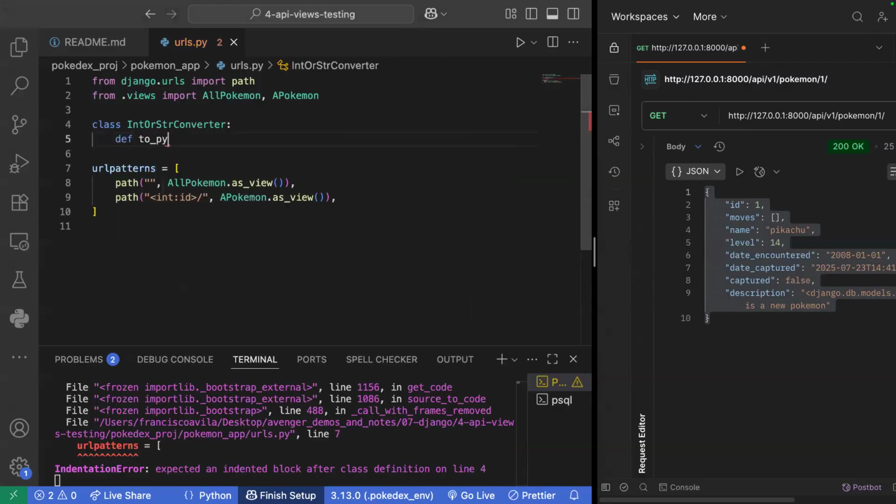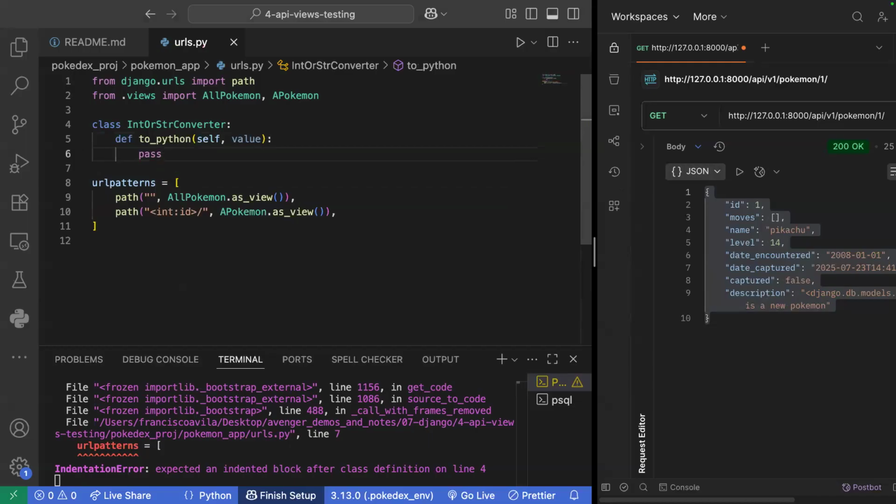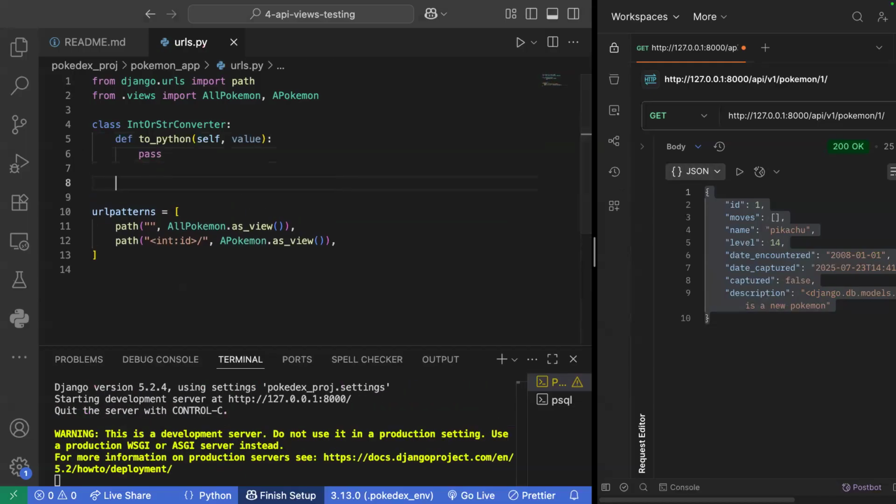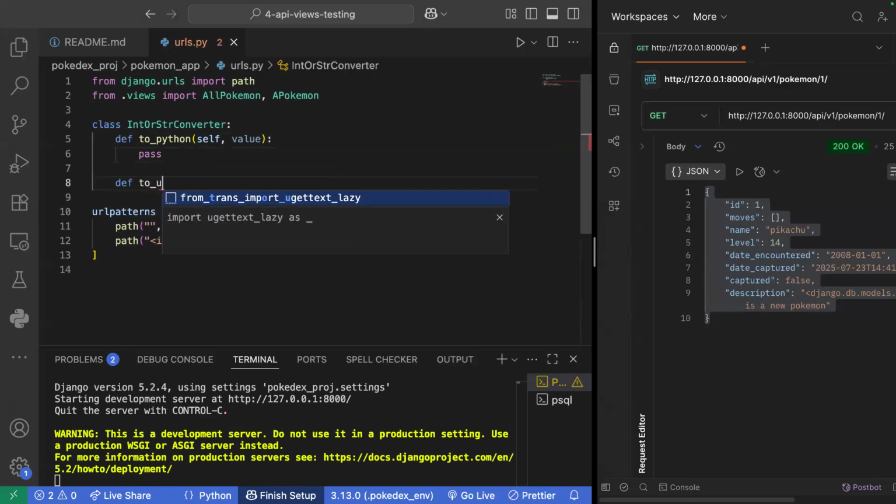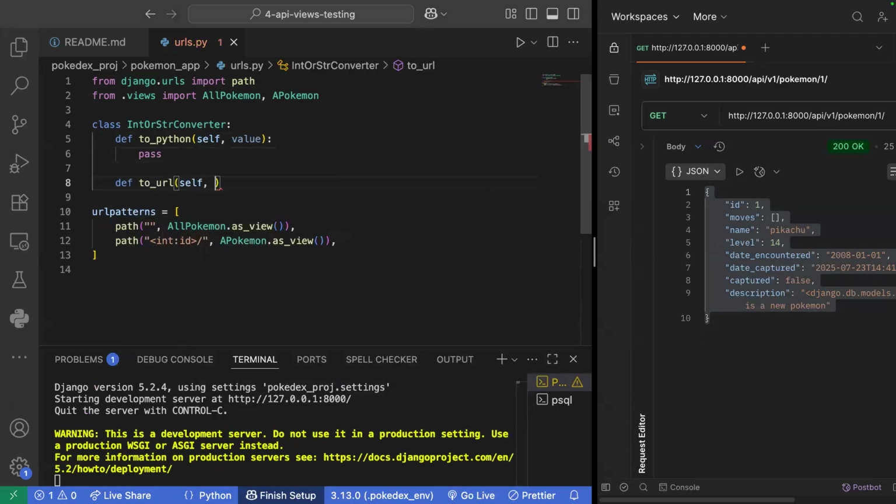Because we want it to be a converter, it needs to have two methods. One, the toPython method, which is going to take self and a value. And the other is the toURL method, which is going to take in self and a value.